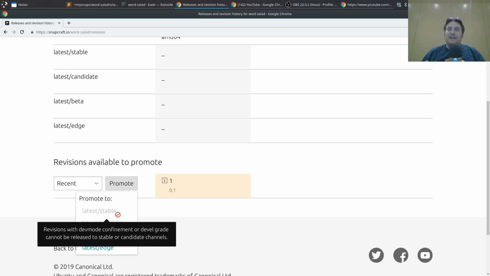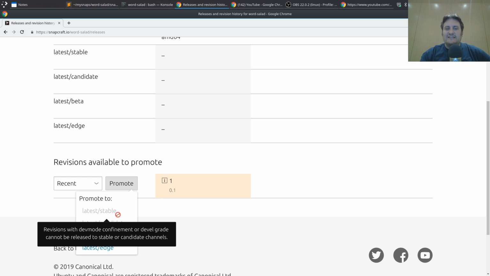You can only put it in edge or beta while you're iterating, while you're testing, because the store won't let you put dev mode, effectively unconfined applications, in the stable channel because it could contain anything. And so later on, if I want to release to the stable channel, I'm going to need to change that. I'm going to need to make my application strictly confined. But for now, it's in dev mode.